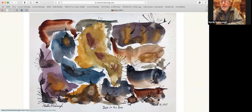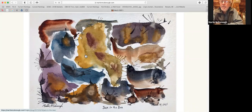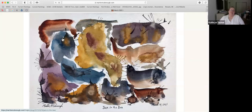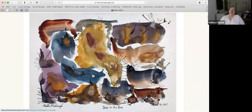And then the Jack in the Box is facing that blue figure on its left. And you see how it's kind of leaning away from it? That blue figure's body goes down and around to the right. So it's like it's gotten scared. Do you see the blue figure, Catherine? Yeah, right here, that's the head, face to face. And do you see how its posture is kind of like it's been blown over by being surprised by the Jack in the Box? Oh, yeah. There you go. Now I get it. So this is just Jack's body coming out.